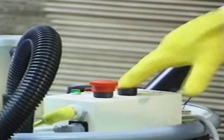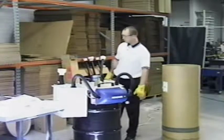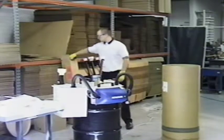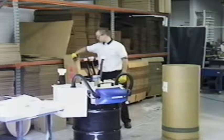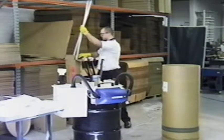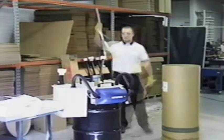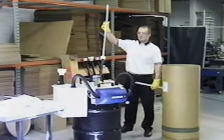Once the system is running, place a gloved hand over the lamp entry tube to check for suction. Low suction pressure normally indicates that a filter, located in the blue case, is too full and needs to be changed. The first stage filter should be changed twice per drum and the second stage cartridge every 10 drums.